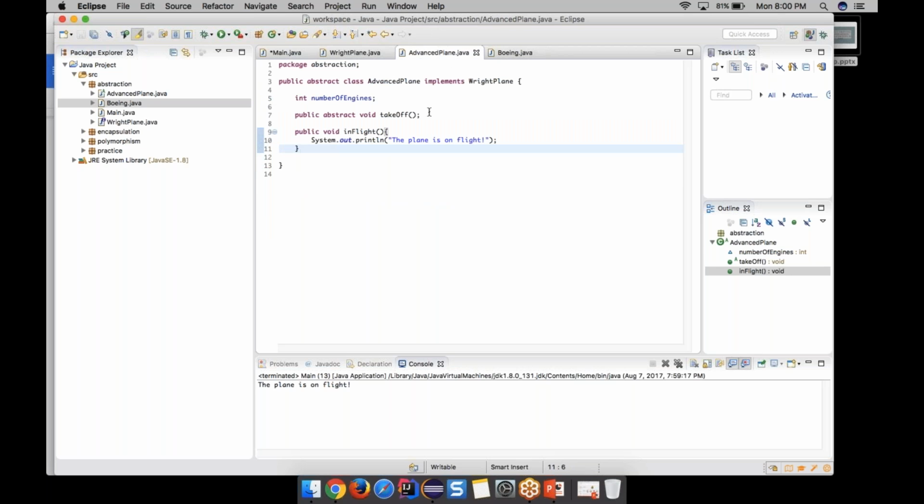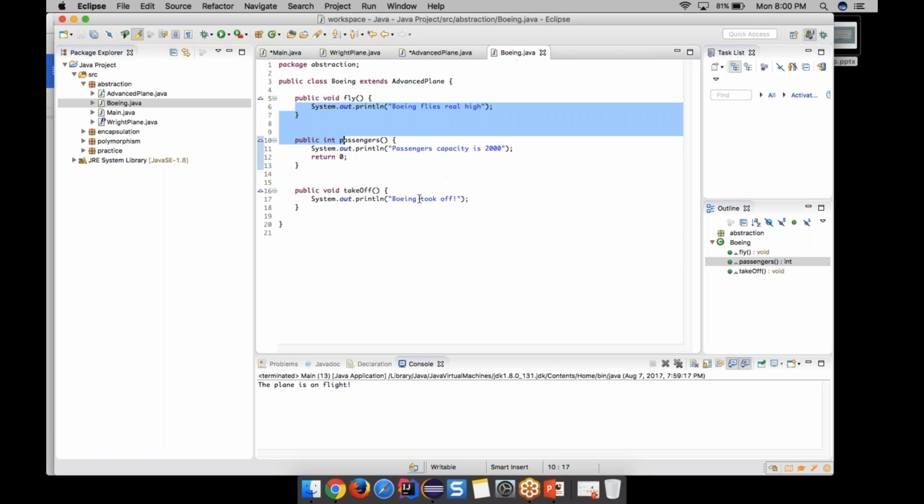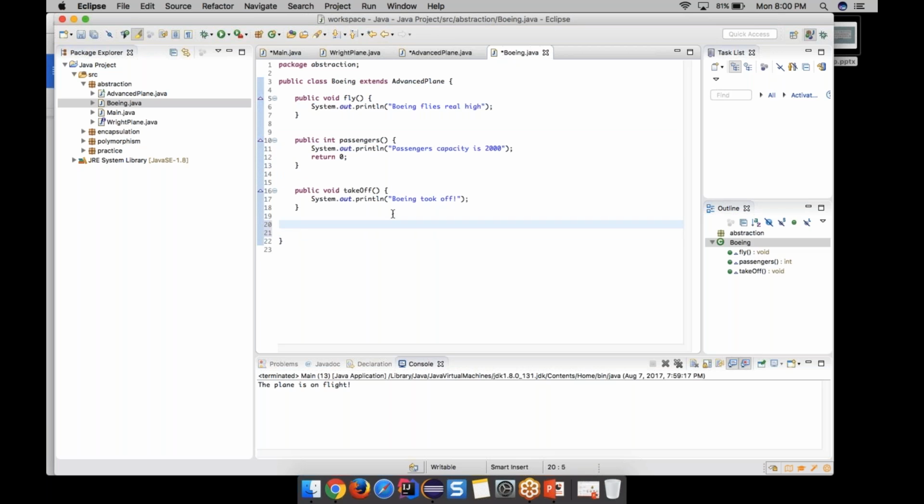Now let's say I want to override this method. So we learned polymorphism, we learned method overriding. So we could literally take this method and paste it right here, and we could say the plane is up in the sky with the birds.